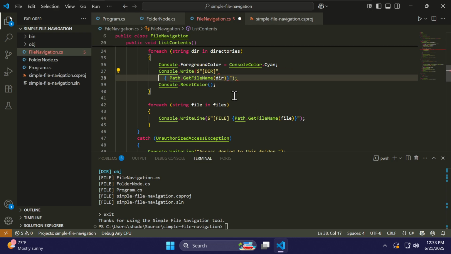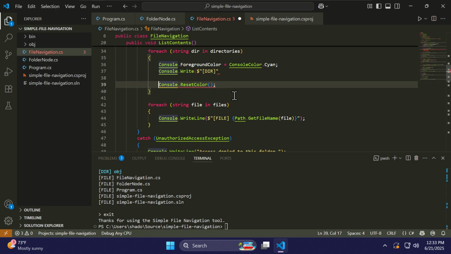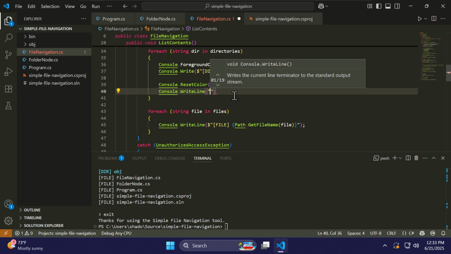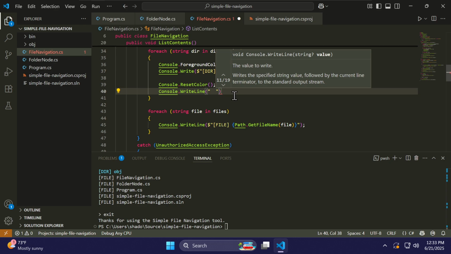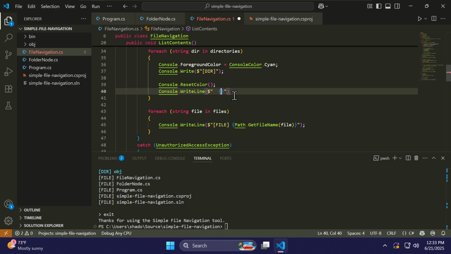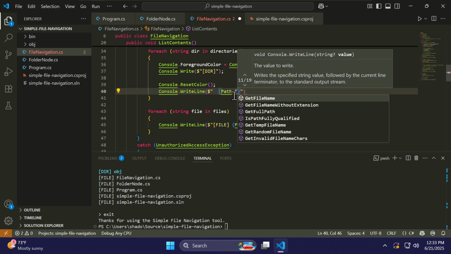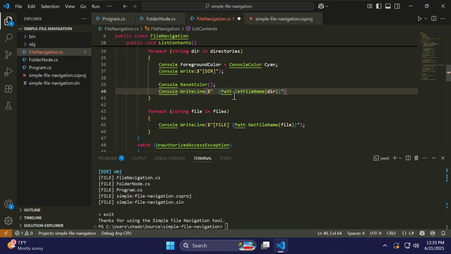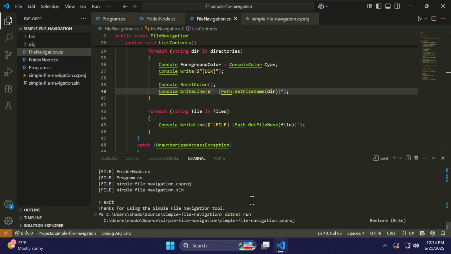We'll stop there. Console.WriteLine, do spaces and Path.GetFileName. There, I think that'll just color what I want. We'll use the current directory again.